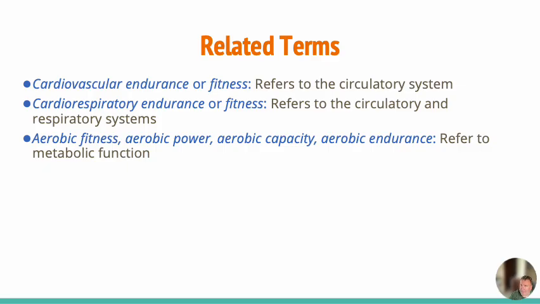Cardiorespiratory fitness goes by many different names, such as cardiovascular endurance, which focuses on the circulatory system. Cardiorespiratory endurance adds in the respiratory system with things like aerobic capacity, otherwise known as VO2 max, and refers to oxygen delivery during exercise. All these terms really describe how efficiently the body works during sustained activity.